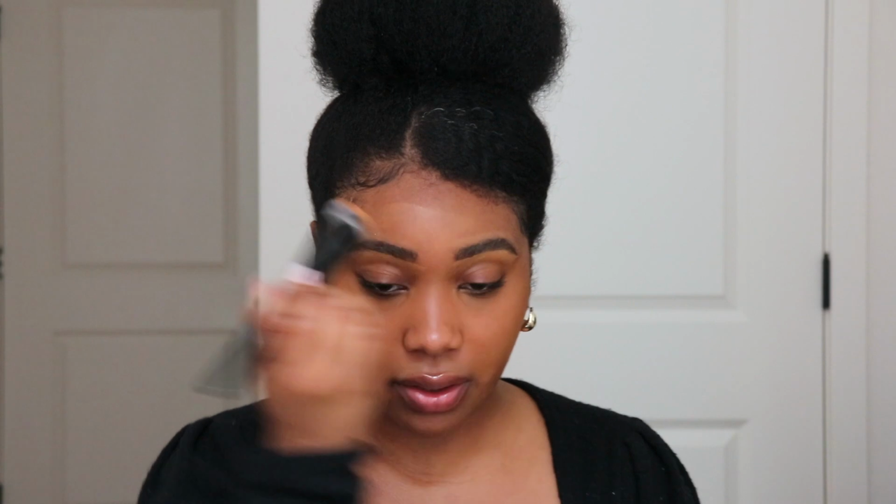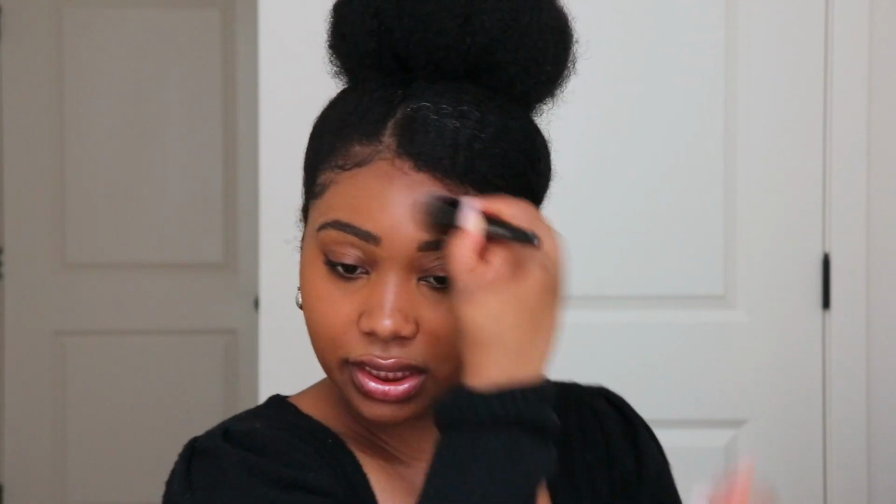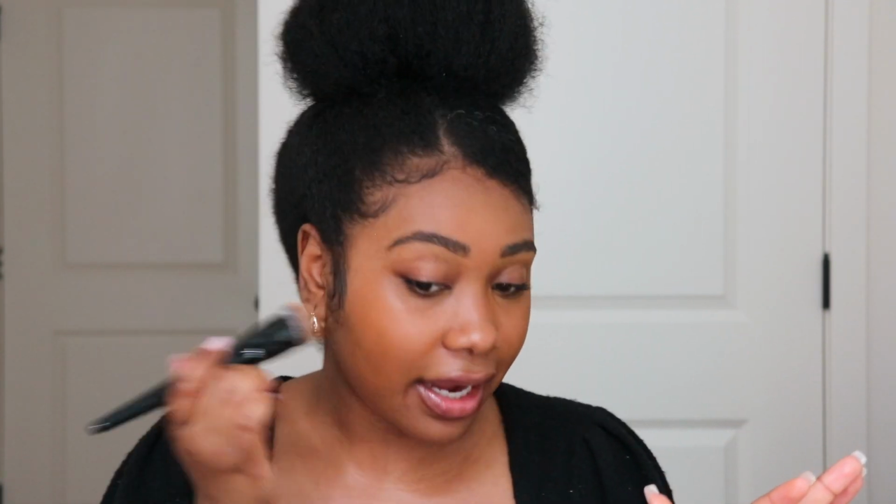You know, I thought the foundation was orange, but it doesn't seem to be too bad of a match. Okay, now on my forehead as I'm using the brush, I'm not getting as much splotchiness as I did on my cheeks. So that is a good thing. I think that the foundation blends out really nicely on the skin. It kind of has an airbrush finish to it, but still very natural looking. And I'm getting a little bit of dewiness.